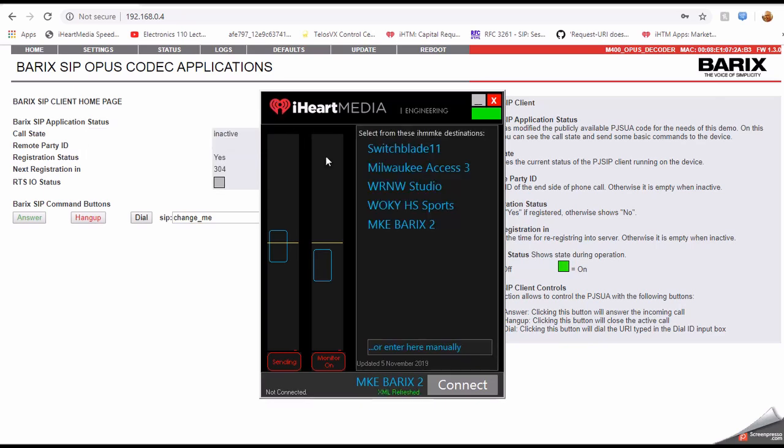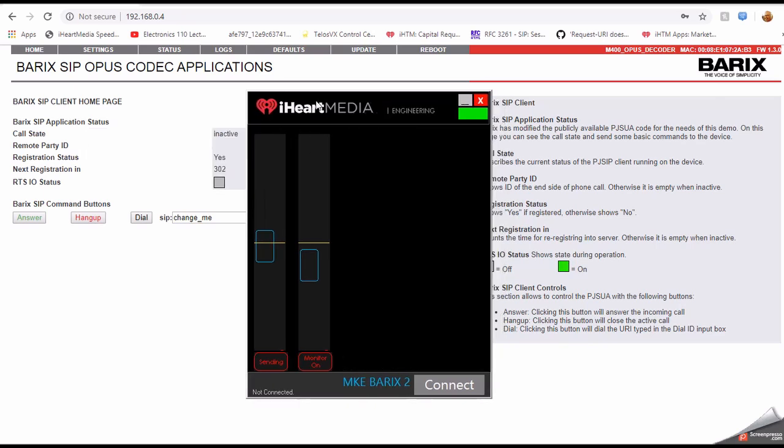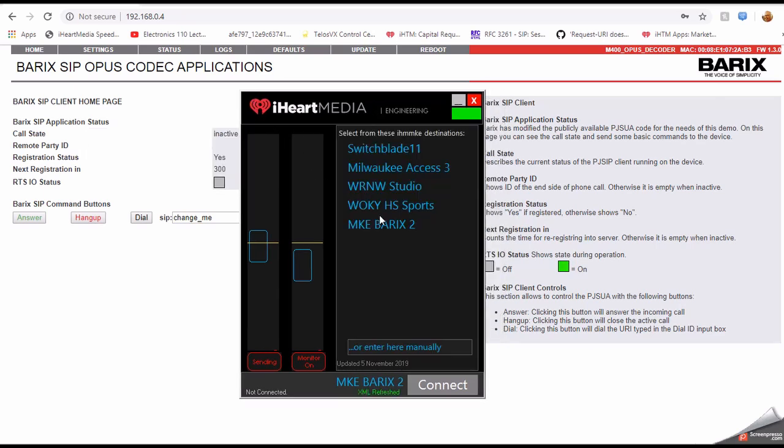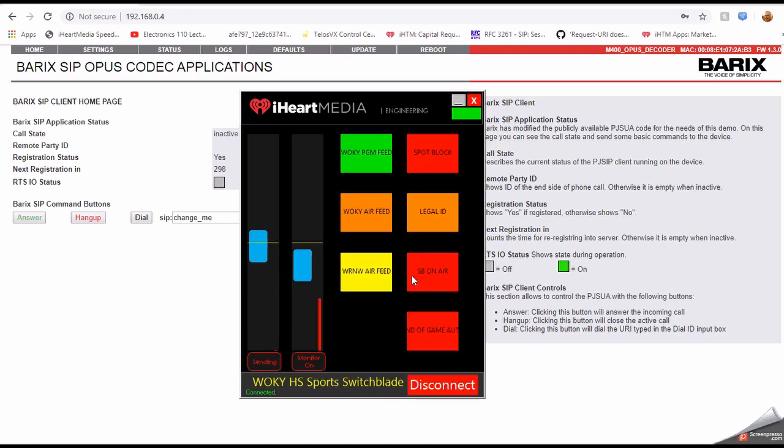One additional step that you can configure in the XML file, which we'll talk about in our advanced video, is for connecting to Switchblades. You can then define function buttons. Those are defined in the XML file and can perform functions in NextGen or within WheatNet. We'll discuss that in a later video.